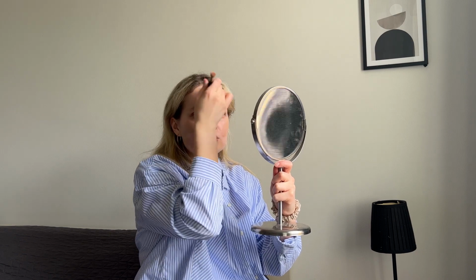I have to say this Lumene foundation is just great. It gives you a very nice glow, and it's really lightweight. I think it also has SPF, let me see, it has SPF 20, which is not enough usually, so do use your sunscreen. Just gonna put a bit of this.